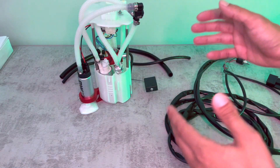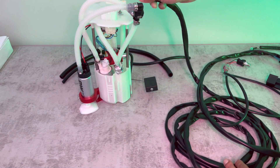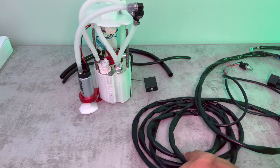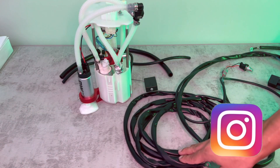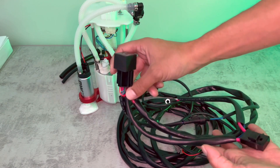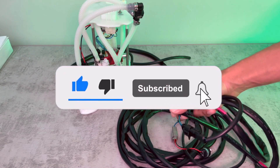So the kit is going to consist of the fuel pump assembly, vacuum lines, and the plug and play harness. One end of the harness is going to go to the terminals here, which supply the power to the second pump. Then there's going to be a long lead all the way to the front of the car, routed underneath the car and zip tied to the fuel line on the passenger side. Then the power is going to continue going through a series of relays and fuses, and on the other end of the harness you're going to connect it to power and ground on the battery.